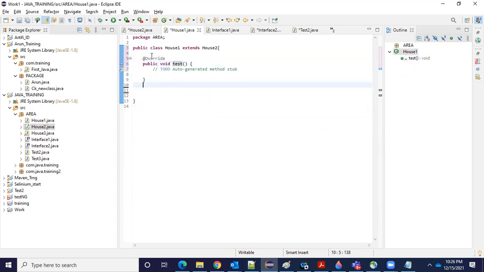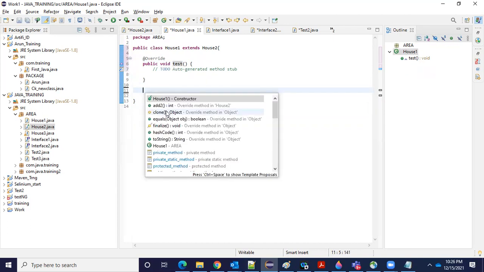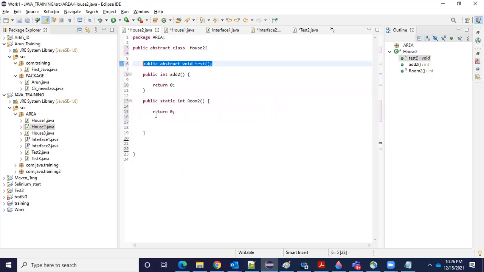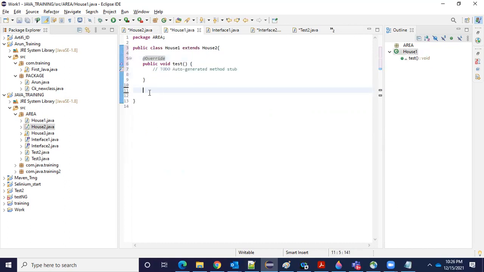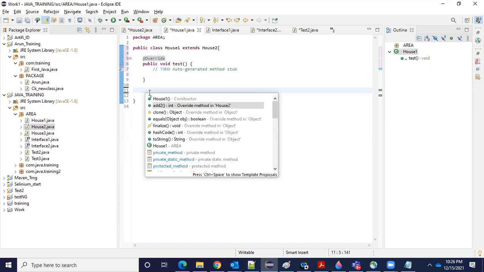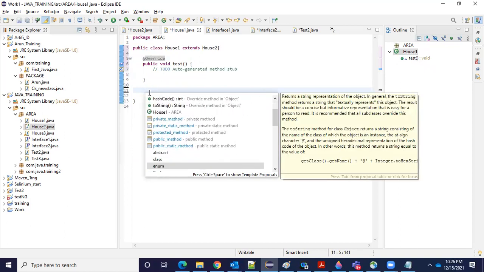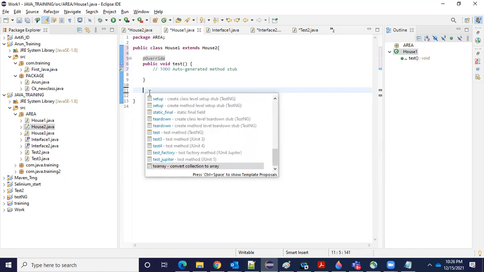Now, for example, if you see here, guys, all the methods are available. So in house 2, I have add 2 and room 2, right? If you see here, add 2 is available. I think room 2 was static.